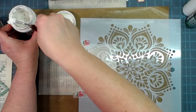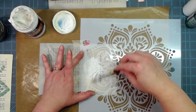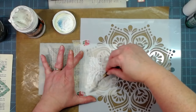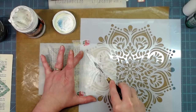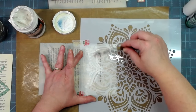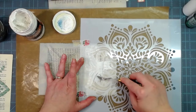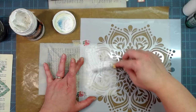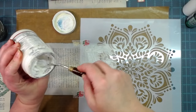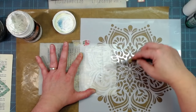Okay, so we're just getting modeling paste directly out of the tub and pressing it on, and then kind of dipping down into the design so that we don't have too much modeling paste left behind. So you kind of smush in there, and then you dig down into it to get all of that excess, because you don't want thick modeling paste on your book pages that are going to go in your journal, because then you're going to have really, really bulky journal pages, and we don't want that. If we want to make them bulky with pockets, that's our design. But I don't want to make them bulky just because I'm adding modeling paste onto them.